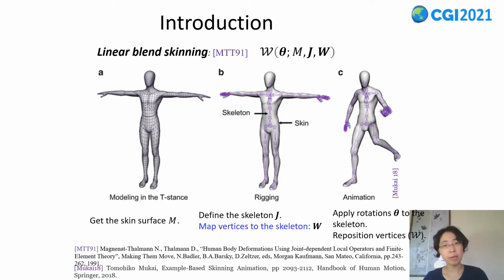Since its introduction by Nadia Magnenat-Thalmann in the early 90s, linear blend skinning, or LBS, has become a well-established method for obtaining the skeleton-driven deformation of a character. It involves first defining an underlying skeleton, then associating each vertex or group of vertices on the skin mesh to their nearby bones, and deforming the skin mesh by applying to each skin vertex the weighted sum of the rotation matrices induced by its associated bones.